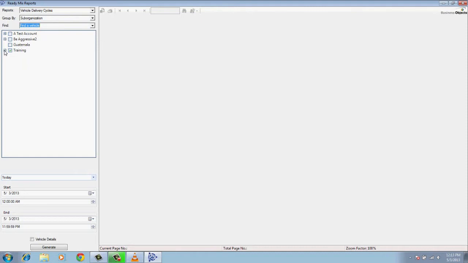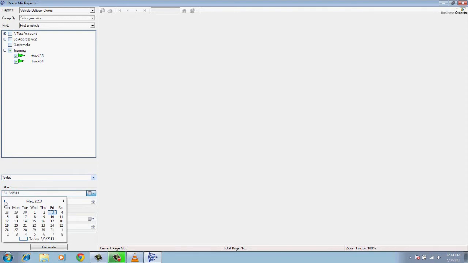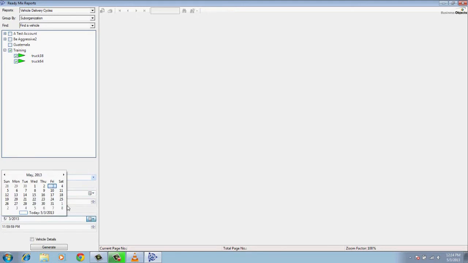On the next drop-down menu, we have the freedom and ability to choose when we would like to generate the report in a quick manner. We can use today, yesterday, last hour, last 24 hours, last 7 days, last week, and this week. For training purposes, we will actually choose our dates. Click on Start, navigate to the 15th of April, and end your report on the 20th of April.